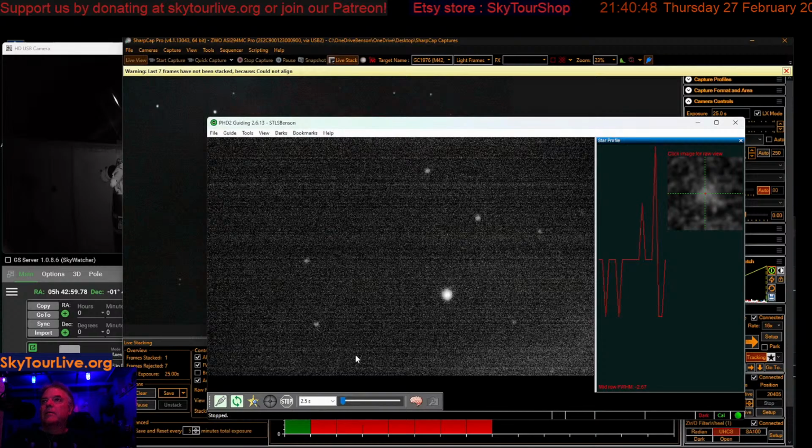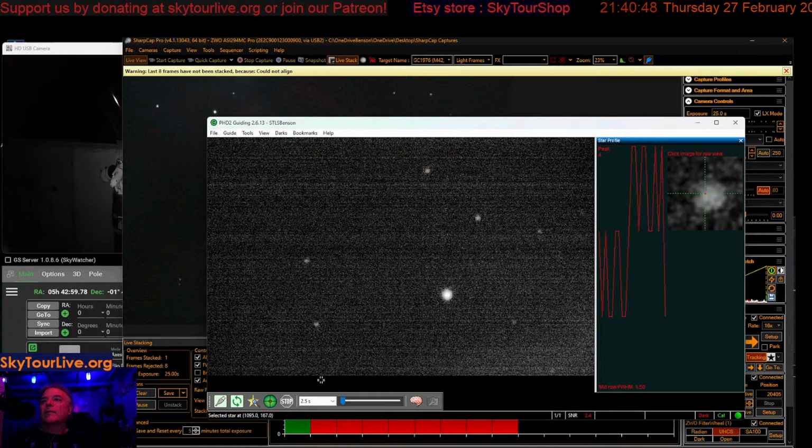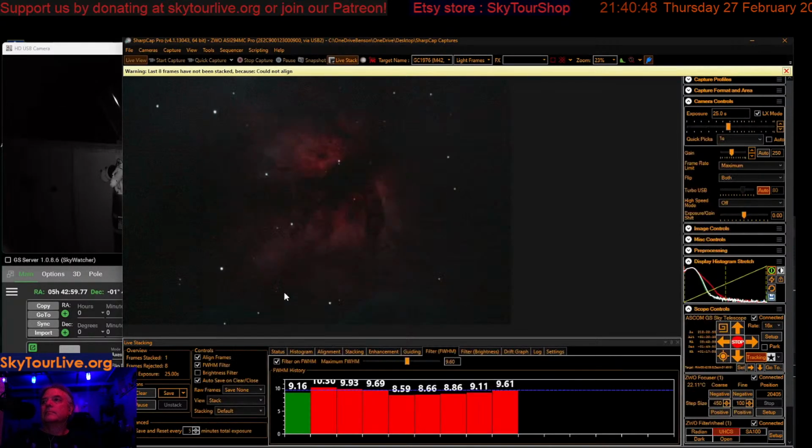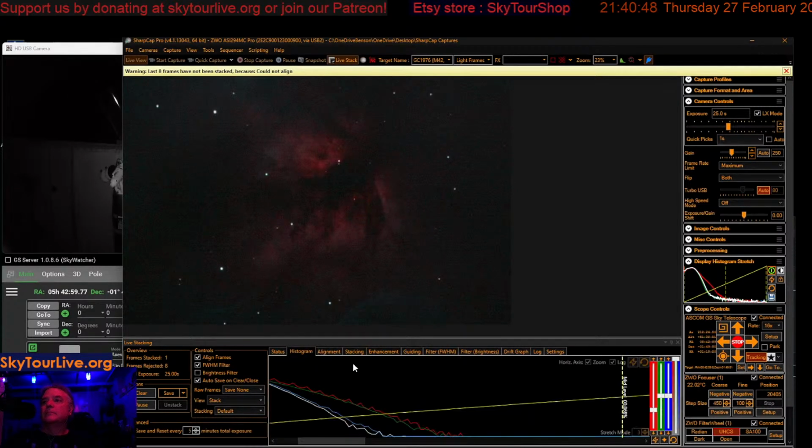Okay, let me... Well, that one guide. As far as the operating system goes, well, it's what's telling the mount to do a Meridian flip, but the point of it is to protect the mount and the telescope.